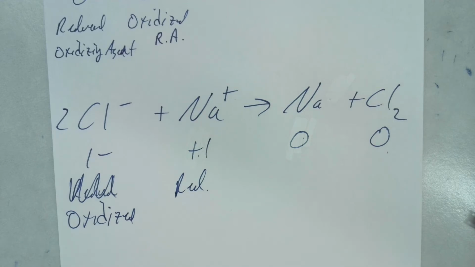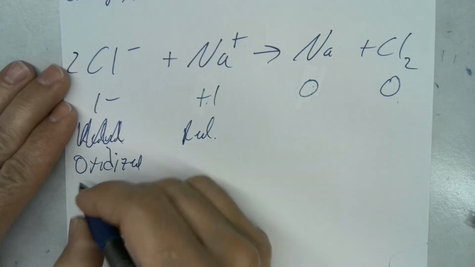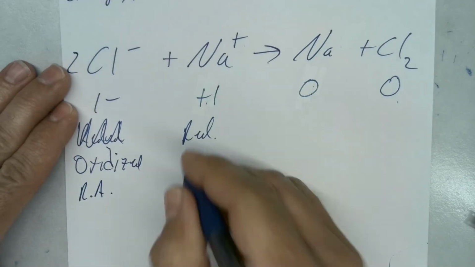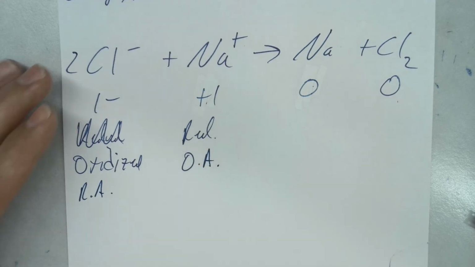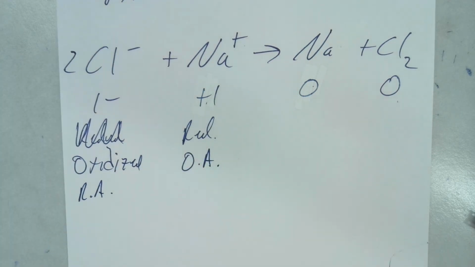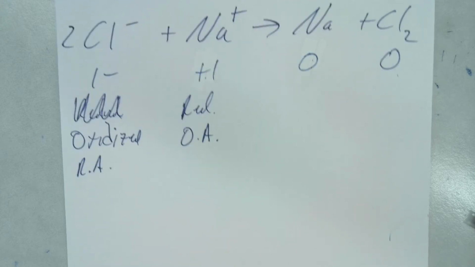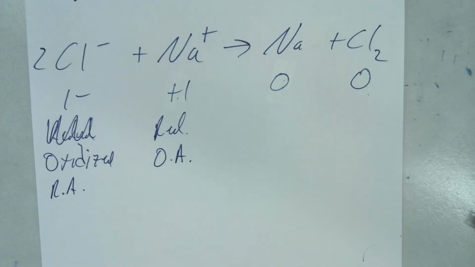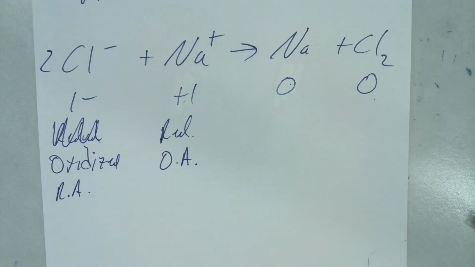Sorry about that. I put them on opposite sides. They should have been on the same side. Which then, by default, if that's oxidized, that makes it my reducing agent. If that's reduced, it makes it my oxidizing agent. Probably should have gone to the book for that, I was just pulling it out of my head. Oh well. Anybody else?